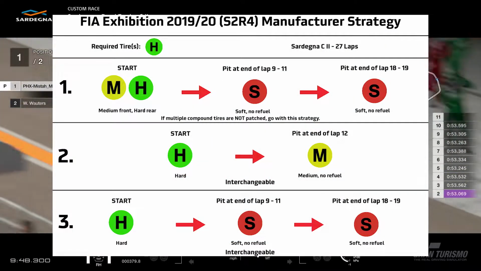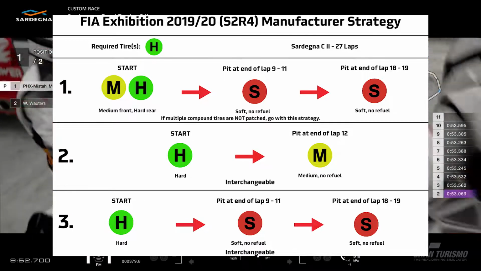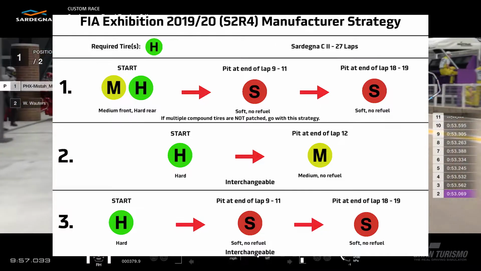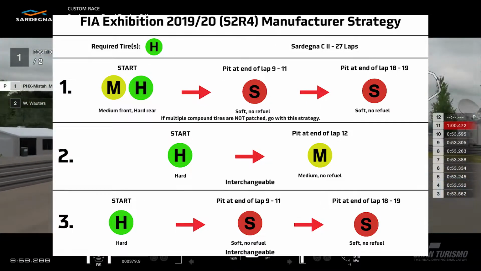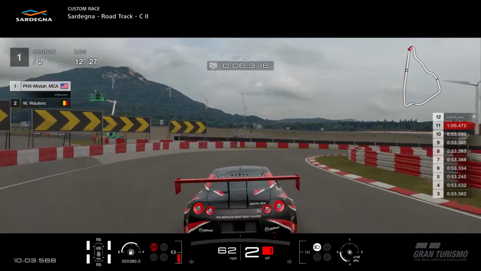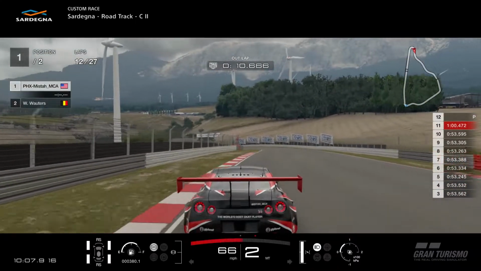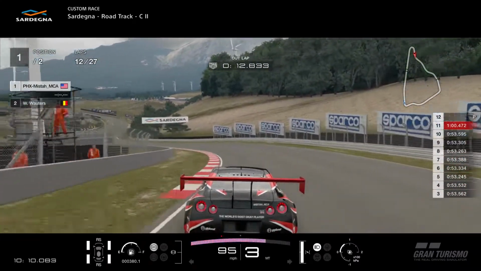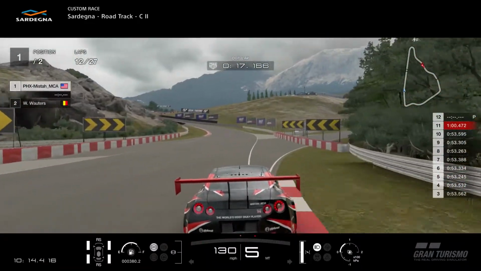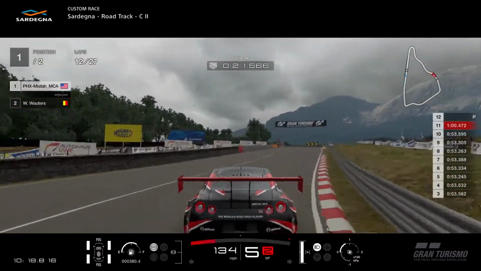But anyways, when it comes to the multiple compound tire strategies, that may get patched out as early as the 28th of November, so tomorrow as of the making of this video. And that is because supposedly it was a bug. It was never intended for it to work like that. So while this is still the fastest strategy, it may not be a strategy at all if it gets patched out tomorrow. But I'm still going to mention it either way in case it is not patched out.